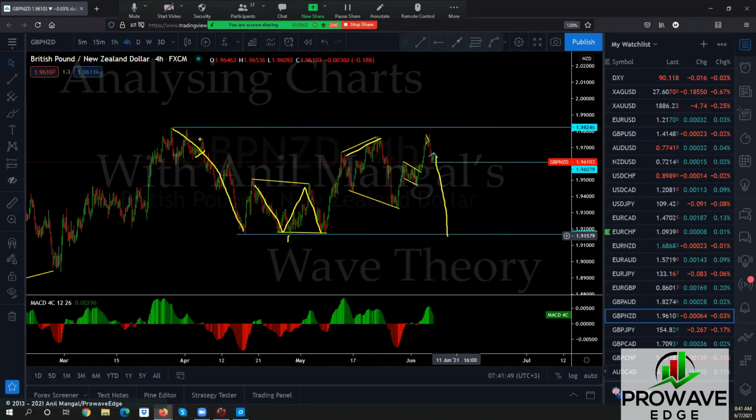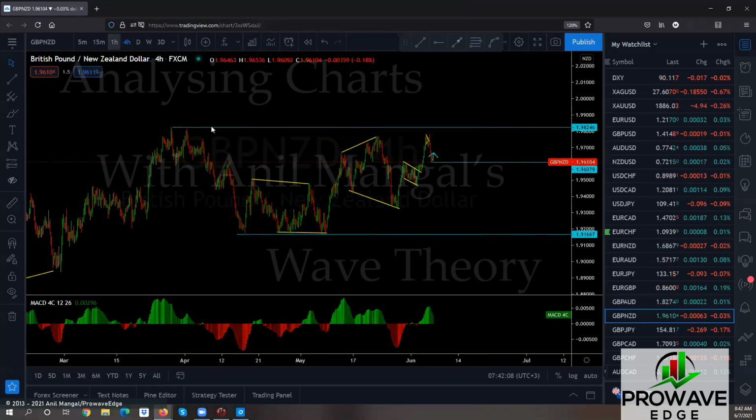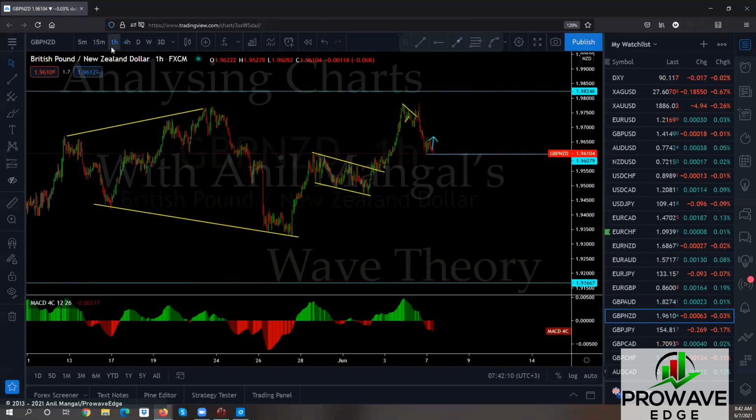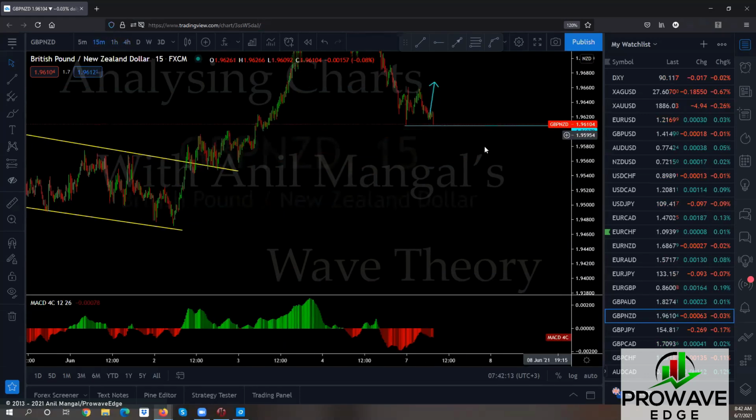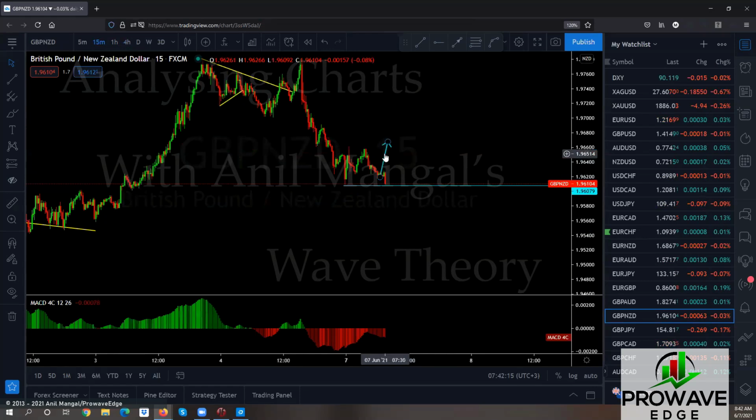If we get a flag like this, that would be perfect. This is a pretty small one. So if you sell this, you have to be aware that it could become bigger. Let's see in the 15 minutes what it's like. Yeah, you probably want to not sell it as yet and wait for this upside. There is a small one there, but this might just break the low and pull back.